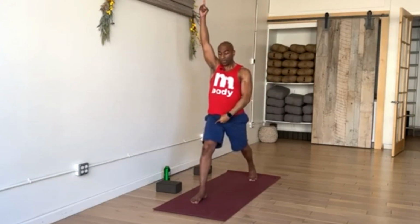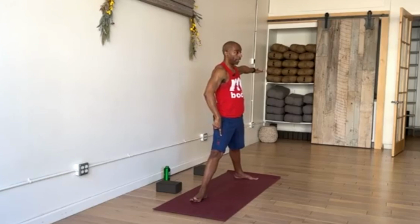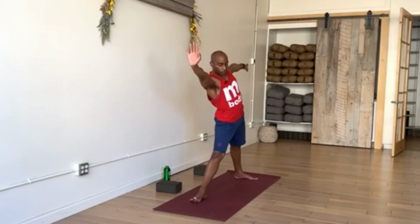Pivot left heel to the floor. It's an outer spiral of that left leg. Yes, turn sideways, drop arms to parallel. Okay, you're setting yourself up for triangle. So straighten your right leg. Yeah. Reach out over that straight right leg. Your toes are facing forward towards the front of the room here. And then rotate the body.